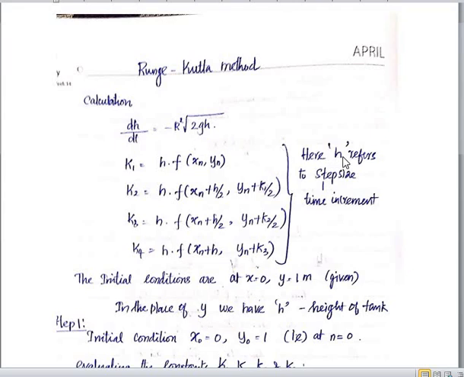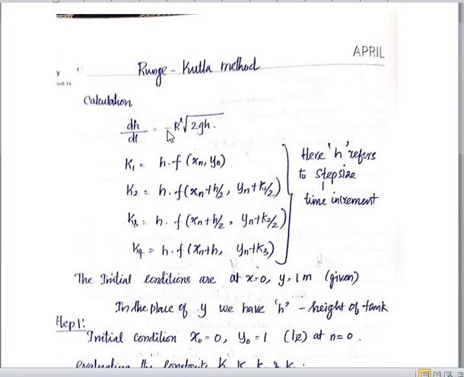As I told you already, the h in this part refers to the step size, that is, the time increment that we are interested in giving. And based on this h value, the accuracy of the results also changes. The more you reduce the h value, the higher the accuracy of your result. But the more you reduce it, the computational power required to solve the equation would be very high. That is, you need a lot of memory space in your computer in order to solve this.